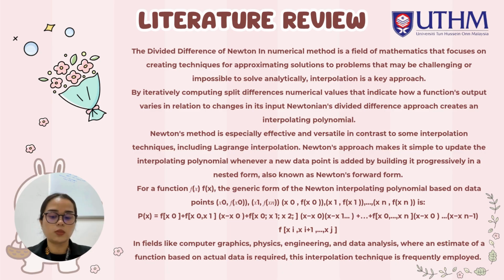This makes it more flexible in real-world situations where measurements are often taken at unpredictable times. Newton's approach makes it simple to update the interpolating polynomial whenever a new data point is added by building it progressively in a nested form, also known as Newton's forward form. For a function f(x), the general form of the Newton interpolating polynomial based on data points is shown below. In fields like computer graphics, physics, engineering, and data analysis, where an estimate of a function based on actual data is required, this interpolation technique is frequently employed.